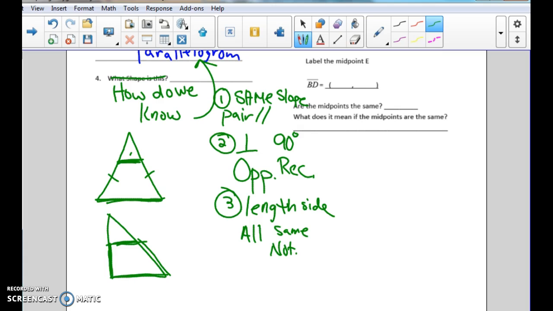Well, if all 4 of them are different, I know for sure it's not a square or a rectangle, which means it's not a rhombus or a parallelogram. Right? You with me? Which also means it's not a kite. So the only shape it could be is going to be a trapezoid. Are we good? Do you see where we're going? At some point in time, I'm going to say, oh, here's the diagonals. What shape could it be if you know this about the diagonals?